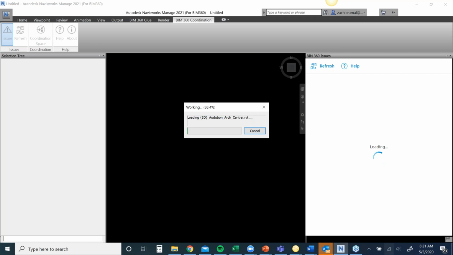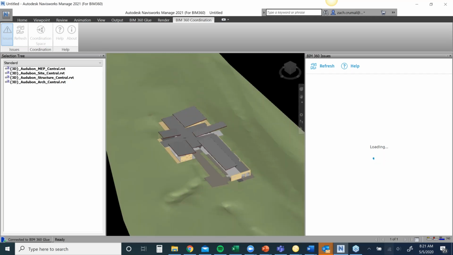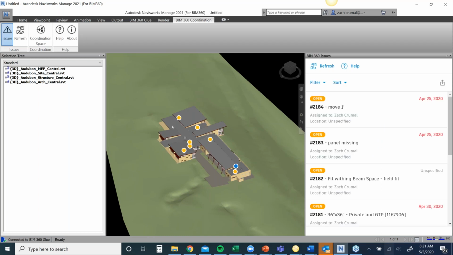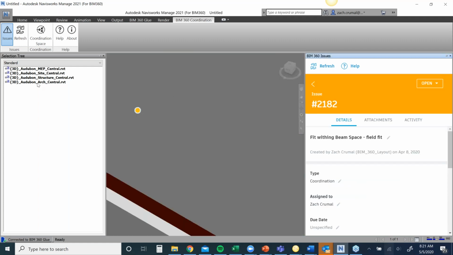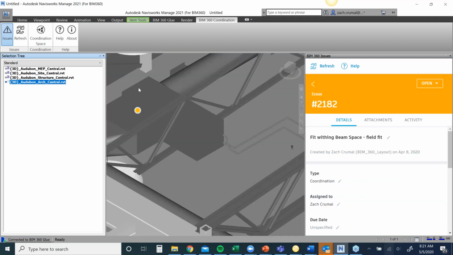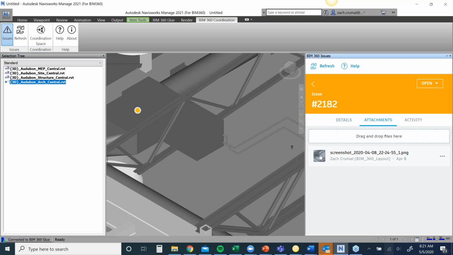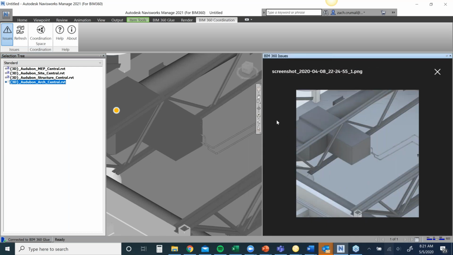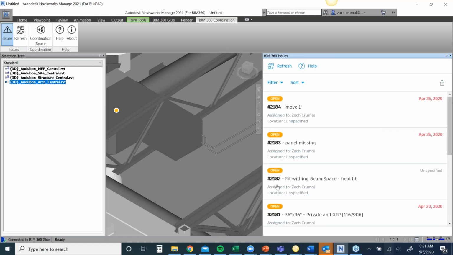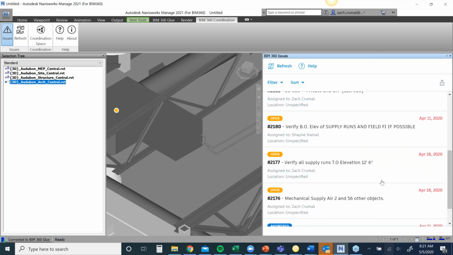But what I'm doing right now is opening up all four of those Revit models that are hosted in BIM 360. And now those Revit models are within Navisworks. So if I click on one of these issues, I'm going to hide this architectural model. This was actually an issue created in BIM 360 in model coordination. There are quite a few updates that will be coming to these workflows as well, including clash highlighting and some clash relationship workflows for both of the products. But this is what we are currently looking at integrating and releasing very soon.